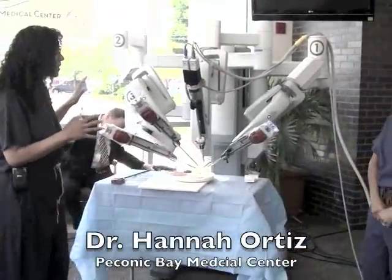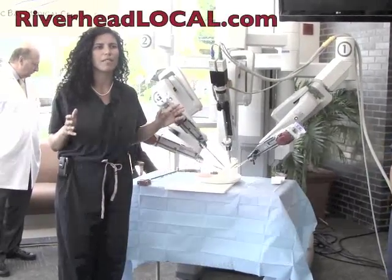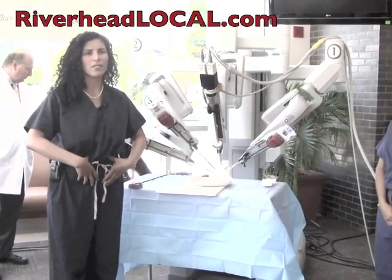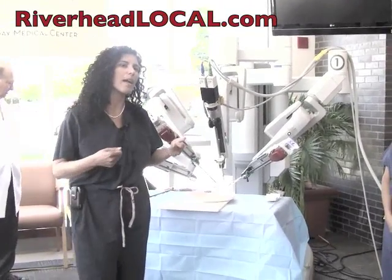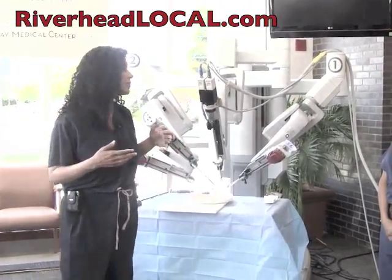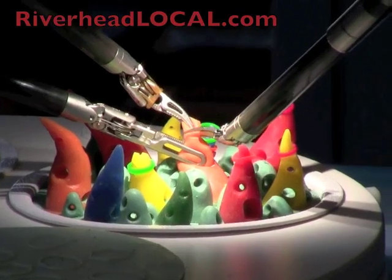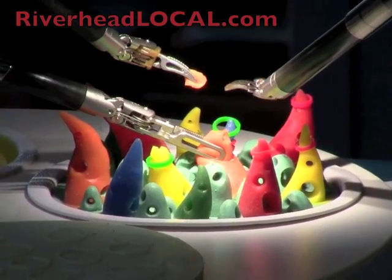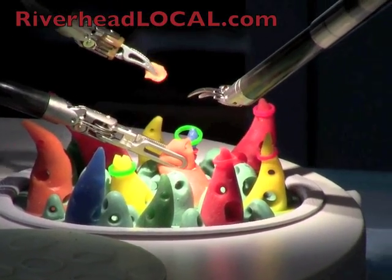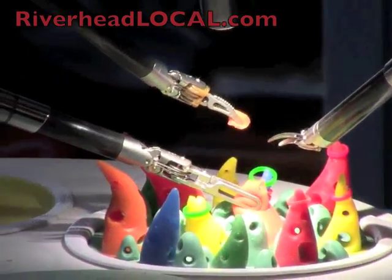Got the laparoscopic components. Many of us are familiar with laparoscopic surgery. Basically, it's surgery done through tiny incisions in the abdominal wall where little ports are placed, and then the instruments are long and skinny, and you move them around in the patient to do the operation. What the daVinci technology does is that it puts those laparoscopic arms in the hands of a robot that's going to correct for surgeon tremor, but also create much less movement around the port site where we place those instruments, so that the end result is less pain.